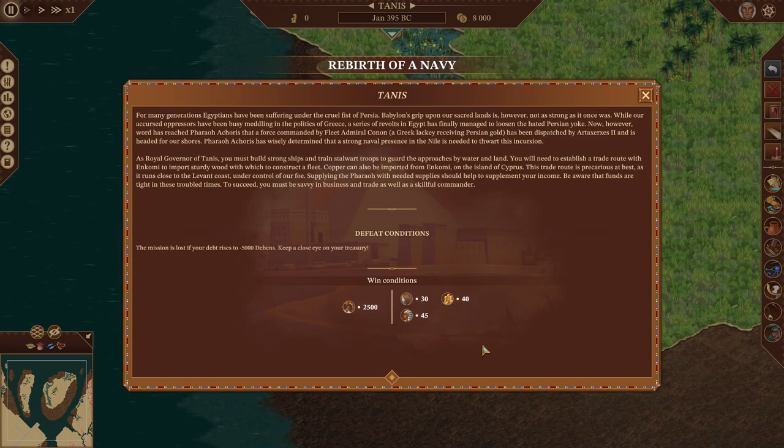As royal governor of Tanis, for the next 10 years, you must build strong ships and train stalwart troops to guard the approaches by water and land. You will need to establish a trade route within Nkomi to import sturdy wood with which to construct a fleet. Copper can also be imported from Nkomi on the island of Cyprus. This trade route is precarious at best, as it runs close to the Levant coast, under control of our foe. Supplying the Pharaoh with needed supplies should help to supplement your income. Be aware that funds are tight in these troubled times. To succeed, you must be savvy in business and trade, as well as a skillful commander.